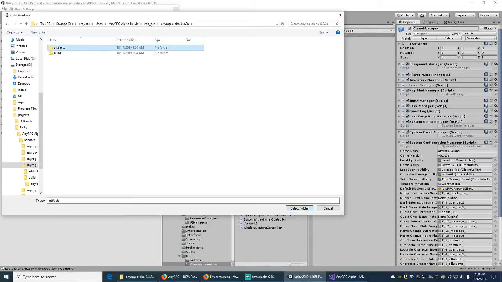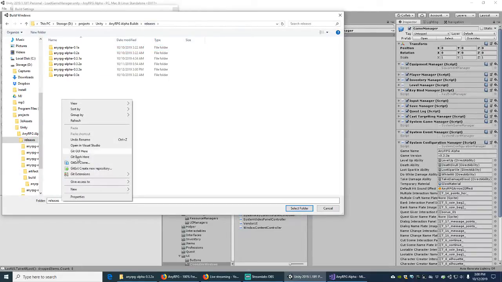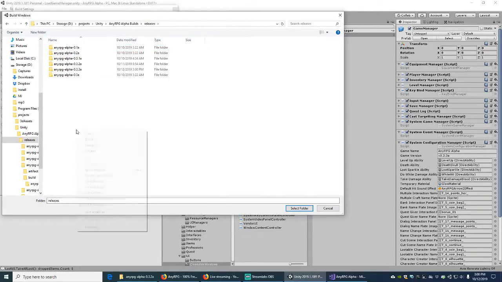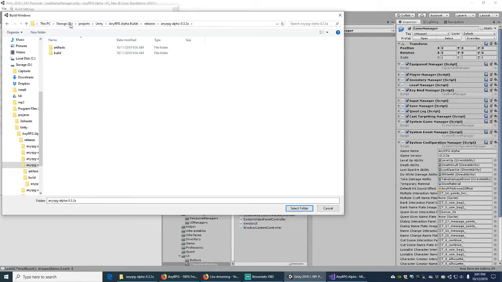You know what I need to do? I'm going to make a template directory here as well, because I don't want to go through and create these directories each time, and I don't really have any automation set up yet for building this stuff. So inside of every directory here, we've got artifacts and build.